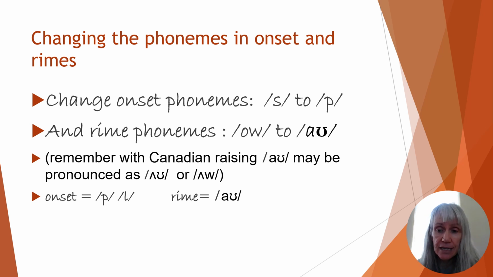So our onset now is going to have two phonemes in it, the P and the L. Okay, it had two phonemes previously when we were using the word slow, but P, L, ow. And now we have the ow. So we've changed it all completely together, didn't we? Now we got p, l, ow. Let's see what that adds up to.